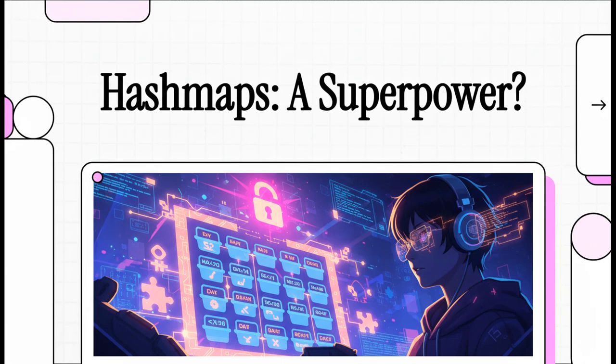You know, if you're a programmer, you definitely remember the first time you found a tool that just made everything click. For so many of us, that tool is the HashMap. It honestly feels like you've unlocked a superpower, right? All of a sudden, a whole bunch of problems that seem tricky are suddenly easy. Today, we're going to dig into why that feeling is so universal and, more importantly, what comes next.